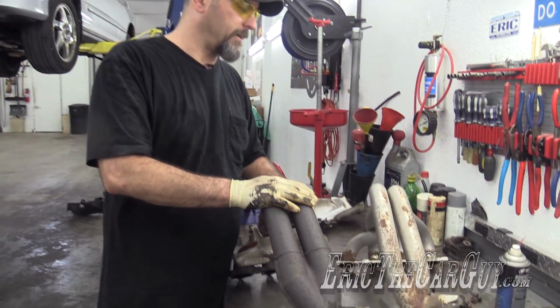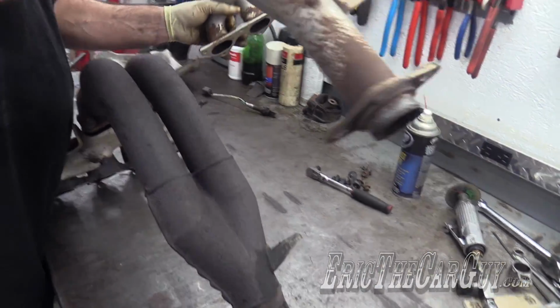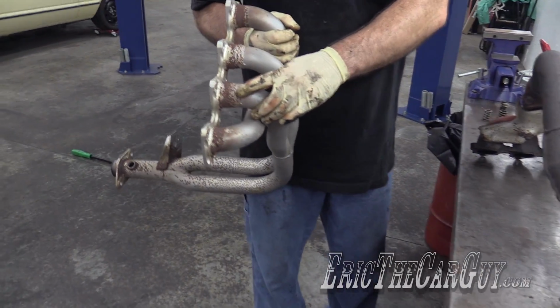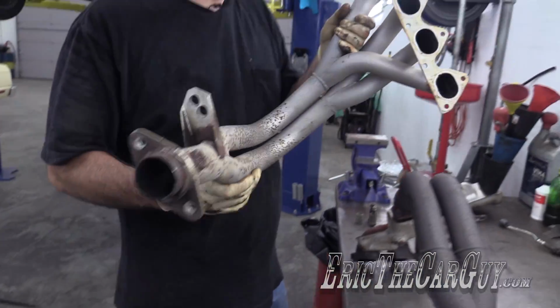Here's the two parts side by side. I hope I didn't give you the impression that this is a stock Type R manifold, because it's not. This is an aftermarket. It's a DC Sports, I believe. Yeah, right there. DC Sports header that you could buy for this engine. It also fits a Type R. It just happens to be the vehicle that I took it off of.